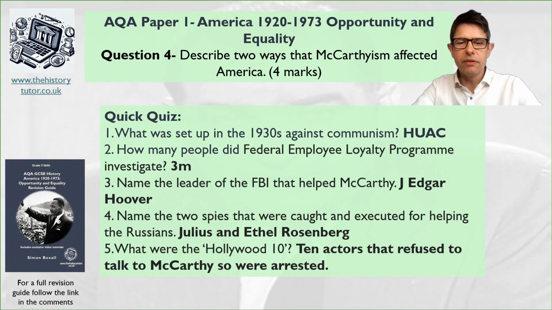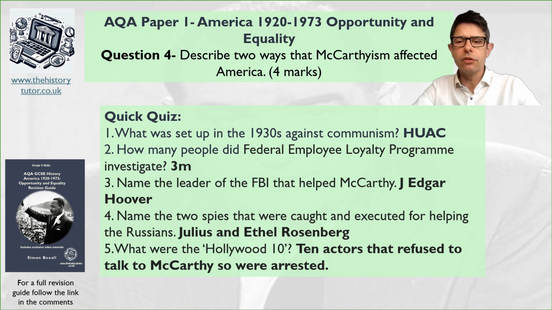Okay, so hopefully we've got some answers, and let's do question 1. So what was set up in 1930s against communism? So we've got the idea of HUAC, okay, and this is obviously for un-American affairs they were trying to deal with, and this was before the Cold War and before maybe a fear of communism, initially set up in 1930s America, maybe to sort of hunt down Nazism and deal with that sort of fifth column of threat to America. But the new idea of the fifth column, which is a phrase people use for this type of sort of external threat, well, the new fifth column was communism in post-Second World War America.